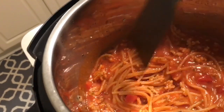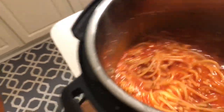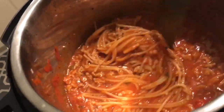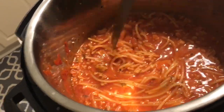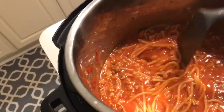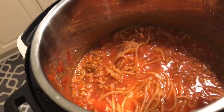This is my first time using gluten-free pasta — I wanted to follow the recipe exactly for you guys. Look at all that meat in there, and the basil gives it some nice color. I'm going to let this sit for a few minutes to come together and let the sauce thicken a little bit. This is a very hearty meat sauce pasta you can have in under a half hour.